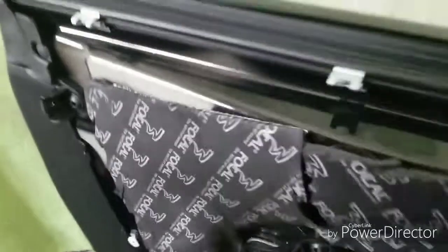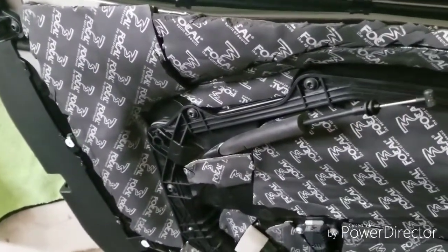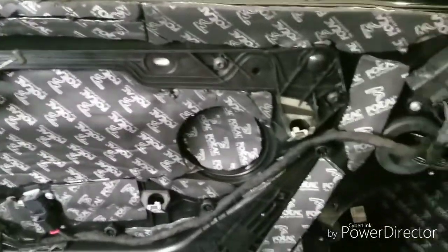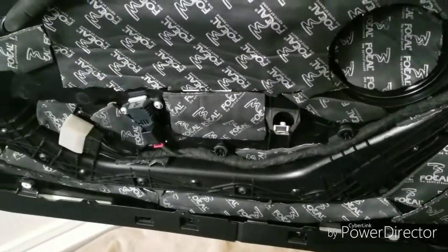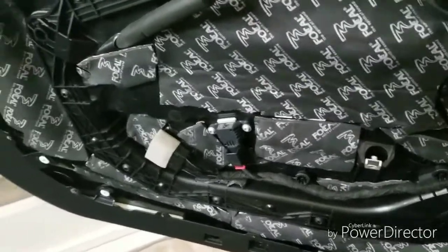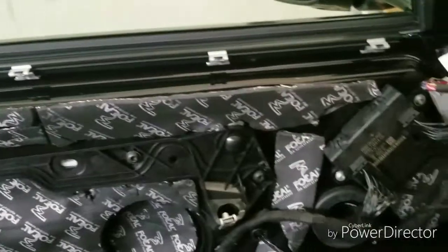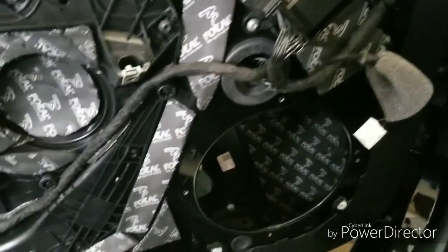So I've completed deadening the outside of the door, which is the inside of the panel. It's not the cleanest, but it's inside. And once again, about 98% of this is done. I've done behind wires, so wires don't rattle when the bass is booming in this car. And it's definitely going to be sufficient for the job here.